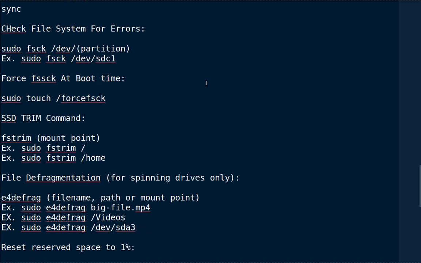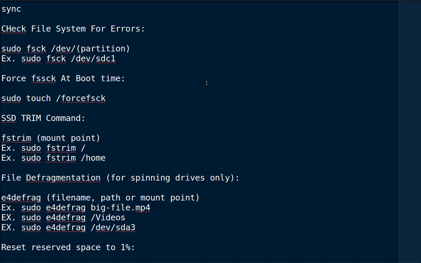FSCK, now that is checking the file system of like a drive, a USB drive that would have, for instance, an ext4 file system. You would unmount the drive, and then you would run FSCK. And force FSCK is a command that will instruct your computer to run a full file system check on all of the drives that automatically connect to the machine at boot up. Now these days, most systems use systemd. That's something that already happens. It checks the drives and it goes through them, does a real quick check.